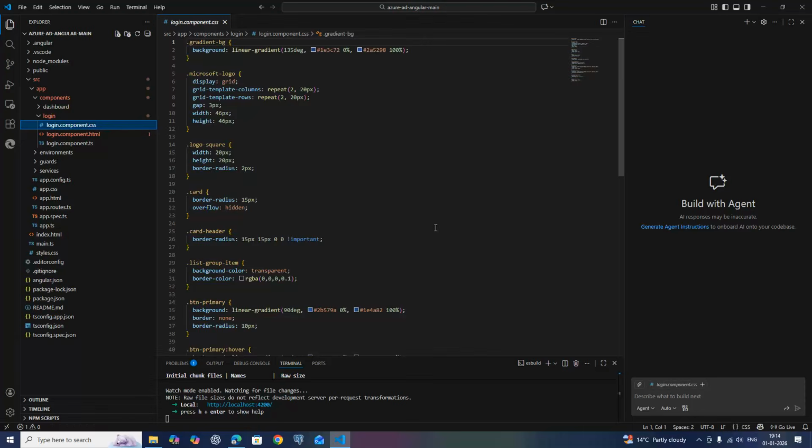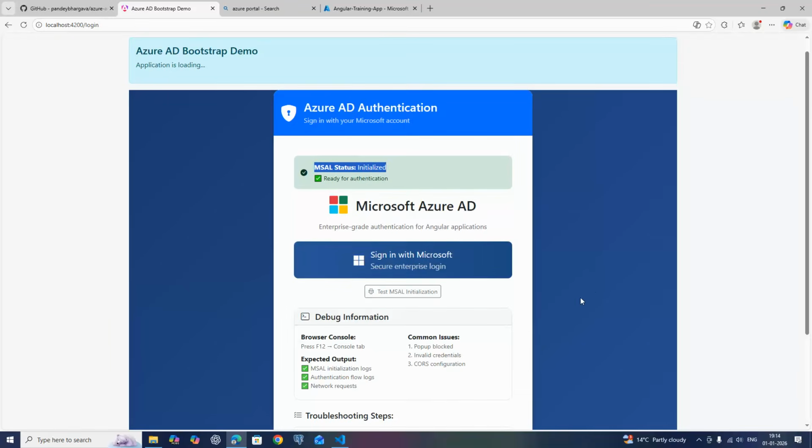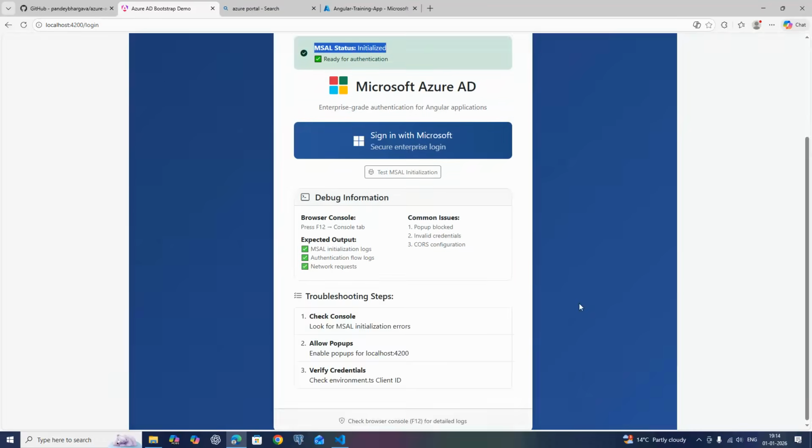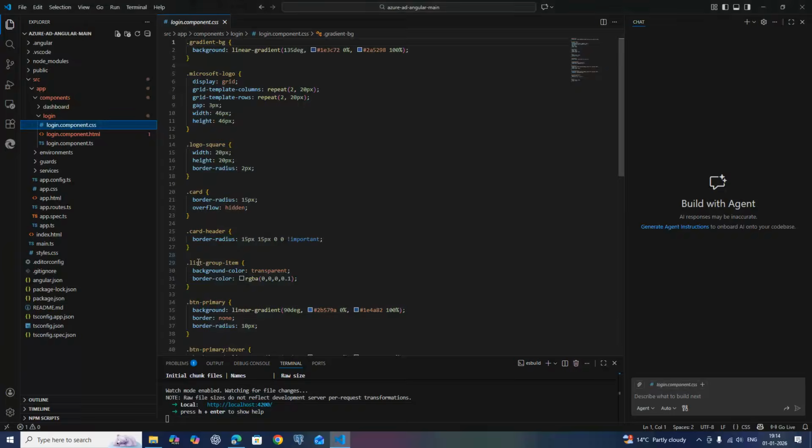I took some help for making it more visual and appealing using some free AI tools. That's why I was able to create the look and feel in this way. Otherwise, I'm very bad at designing applications. I can code, but thinking of designing, I'm not that good. And the fact is that developers are really not very good at designing. If there is a good combination, then they are a unique person.